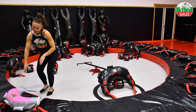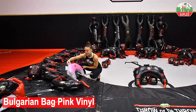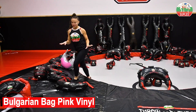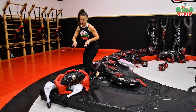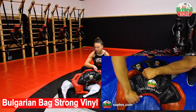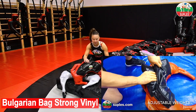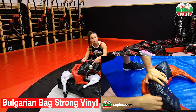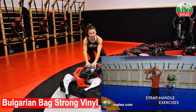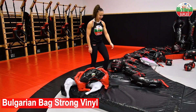Ladies, we have one more thing for you: this high quality vinyl Bulgarian bag in the pink color. We also have the Suplist Strong model. This Bulgarian bag is absolutely exceptional — it comes with three weighted packages, allowing you to increase the weight by entering one, two, or all three packages at the same time. That Bulgarian bag changes from 11 pounds to 44 pounds, giving you four different choices.